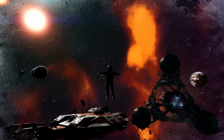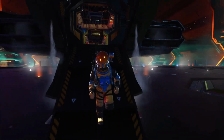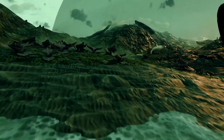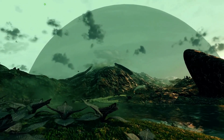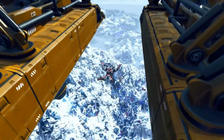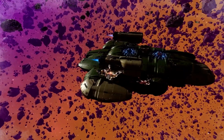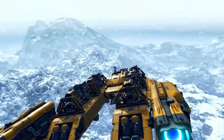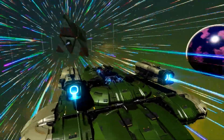So you're going to be able to customize your own ship, like entirely customize it however you want. There's a bunch of different modules. They have a habitation module. You can either put them side by side and they'll naturally connect, or you can stack them on top of each other and then put staircases in and whatnot. So you can make it multiple levels tall or multiple levels long or multiple levels wide. And that's going to give you your basic shape of your ship.